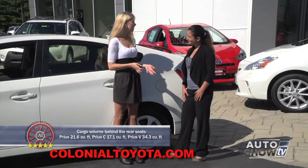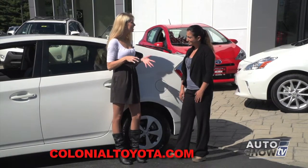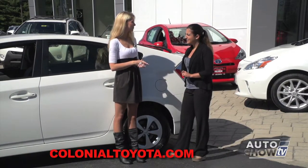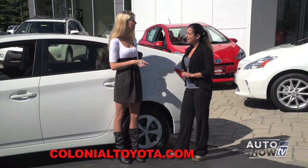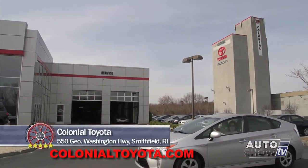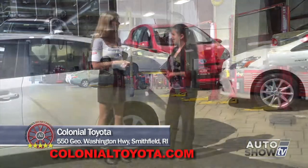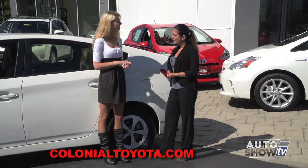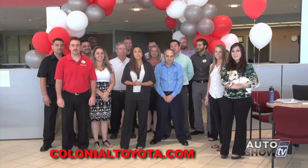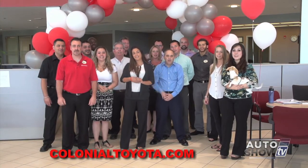So anyone who's interested in buying a Prius should definitely come down here to Colonial Toyota to see it, to test drive it, and to ask any questions. Of course, we'll have all the answers, and even when your vehicle is ready for service — when you have made that decision and purchased — we'll be glad to take you to our technicians. They're all certified, and we have state-of-the-art facilities to take care of everything for you. Come join us under the Gateway to Savings, meet Teddy at the new Colonial Toyota, and make us your last stop for your best deal. Colonial!